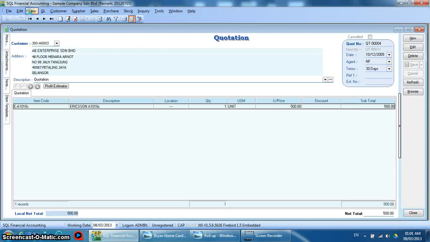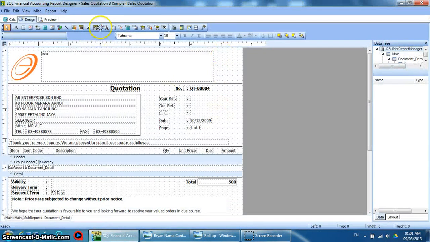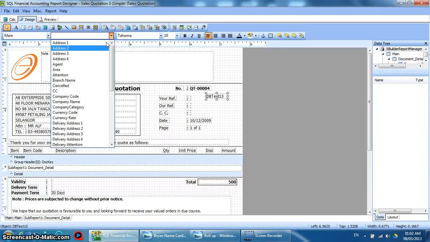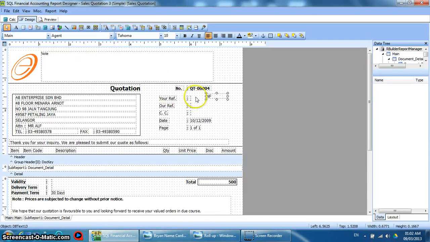Okay, just go to design, get a DB text, select agent, drag it. You see the alignment, it's very nicely arranged because of the ruler. And we put a label in front. Ctrl C, Ctrl V, copy paste. Nice.